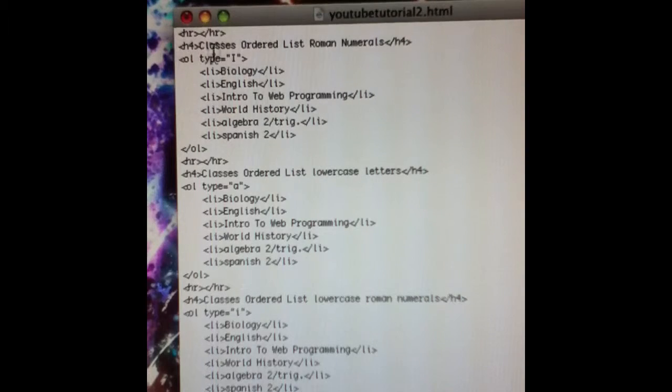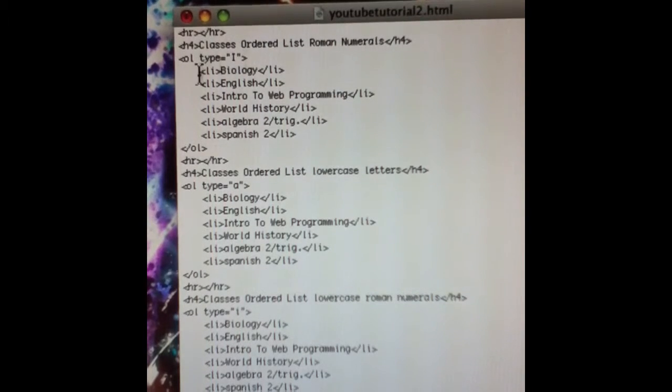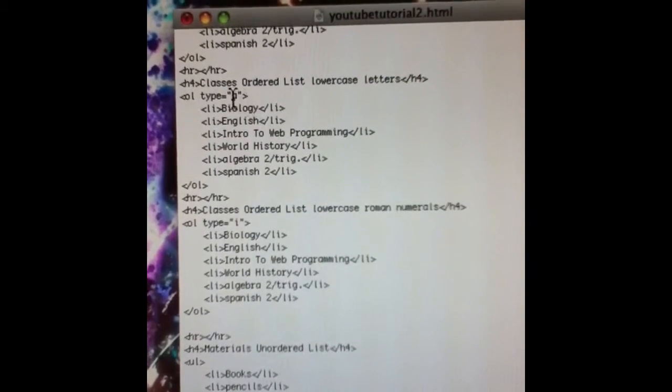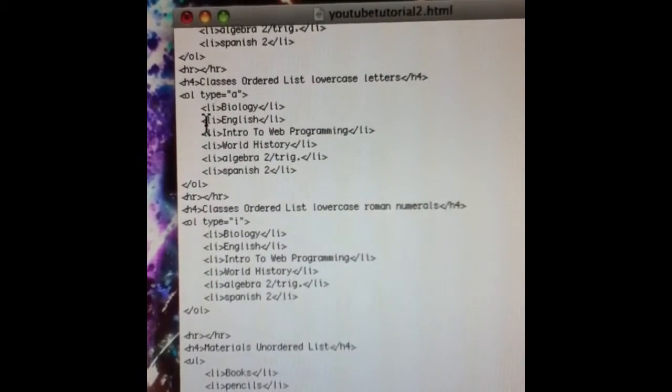So here we've got list Roman numerals, and so it's OL type equals capital I in quotes. And so all of these are going to come up in Roman numerals for I, II, III, and so on. And then there's also type equals lowercase a for lowercase a, lowercase b, and so on.